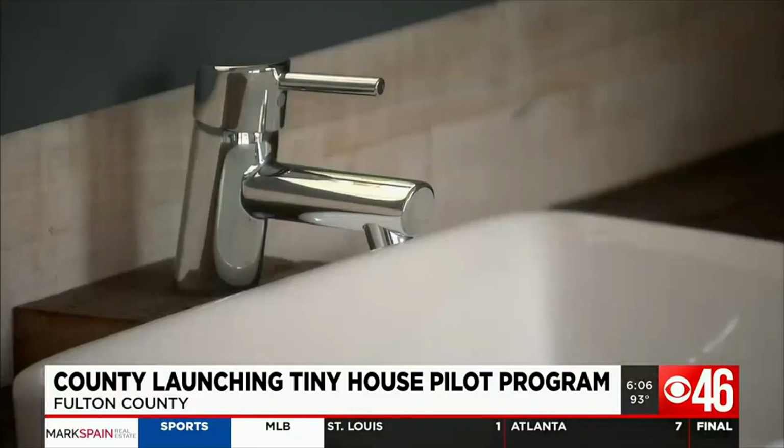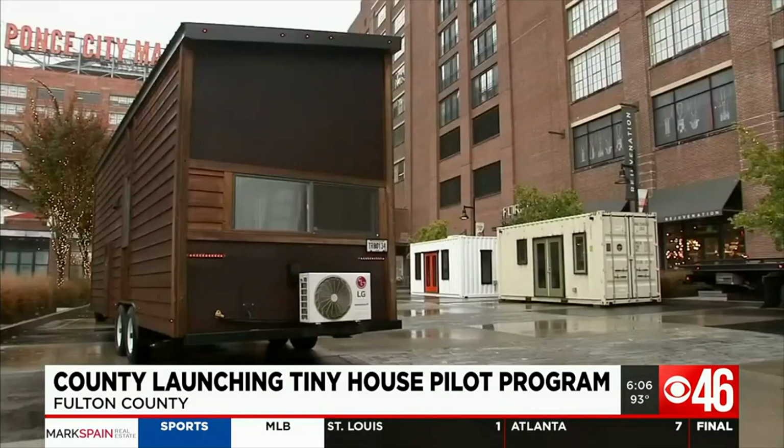But if it's from an actual builder that has a reputation, then you need to do your research on that builder and go through that exact same process like you were buying it for the first time. Doing that research is even more important when you're buying it secondhand. The honeymoon phase is over, all right? If it's ever going to start breaking down, it's now the time that that's gonna happen, right when you just bought it. So you really wanna ensure that it comes from a reputable builder that has a long history of success. After year 1, 2, and 3, how are their tiny homes holding up at year 5?